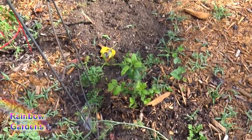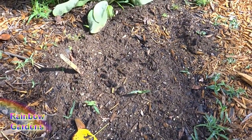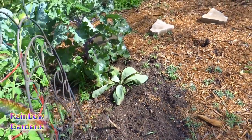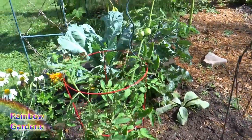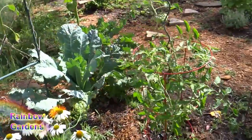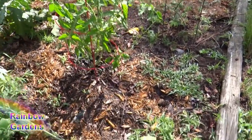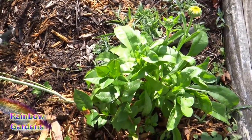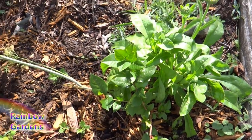Over here are just some little blueberry plants, and I put in some carrot seeds. I don't know that those are going to germinate because this sandy soil gets so hot — it was 90 degrees last week for about a week, and you know how sand gets. It gets so hot, like if you go to a beach and try to walk on the sand — well that's kind of how the soil is, so it may have just killed the seed. We'll see if it comes up. And then over here is a lemon cream calendula not blooming yet, and it had reseeded right next to this little blueberry plant.